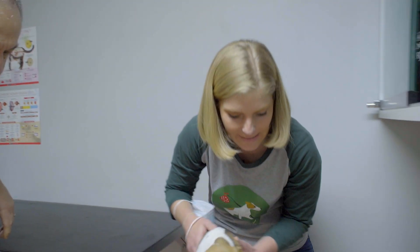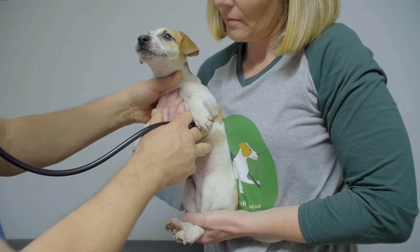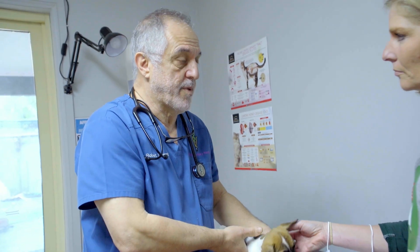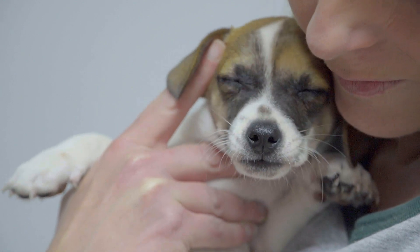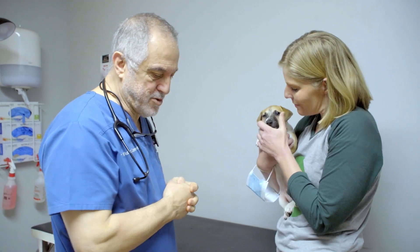We are nervous today about how the puppies are going to go through the surgery. It's still a concern to put any dog under anaesthetic, let alone one that's only 10 weeks old. We hope that the surgery goes well, but there's a chance that they may not. I get worried about a hernia in the diaphragm — that's the muscle that separates what's in the chest to what's in the tummy. If we have a hernia there, it goes from zero to a hundred as far as the emergency is concerned when we anaesthetise. The main thing with the hernia is that the stuff's coming from the tummy and going outside the body, virtually under the skin. If the intestines go down, the impact will be horrendous — it'll be catastrophic for them. So we've got to fix the hernias up straight away. It's going to be dangerous, of course, but don't worry, we're going to look after them.